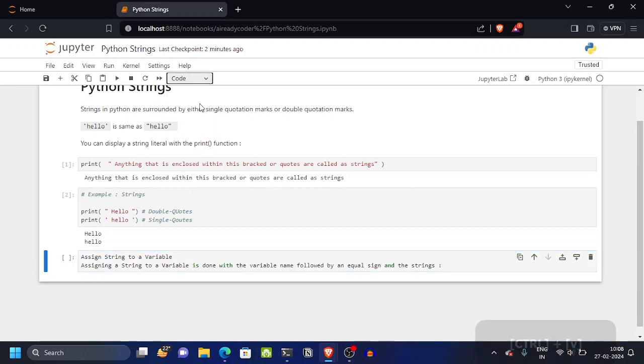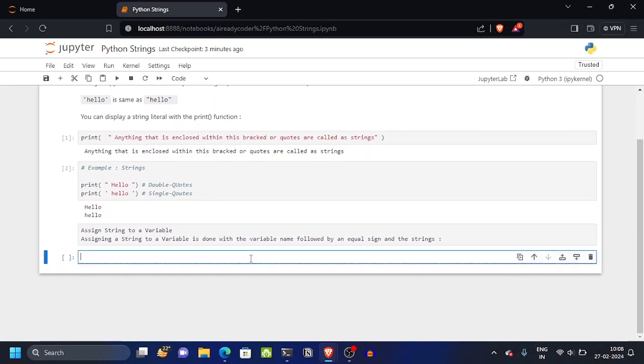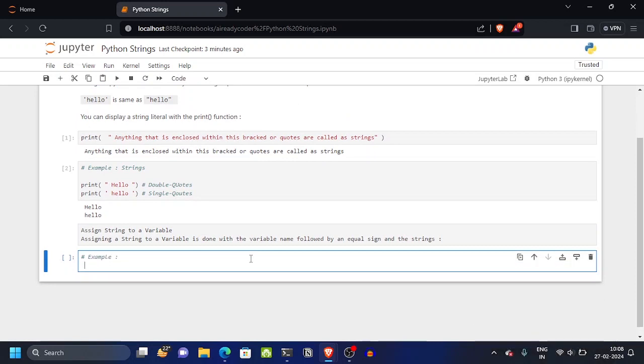So for example, let me show you. If you want to assign a name to a variable, name is the variable, then you press equal to and you type the name of the person or anything.